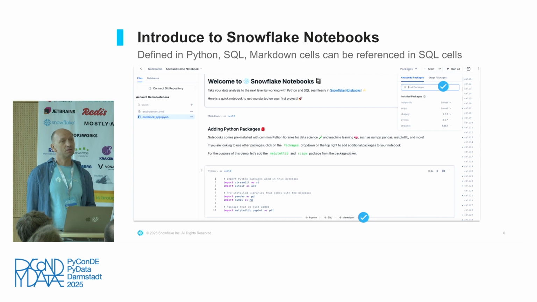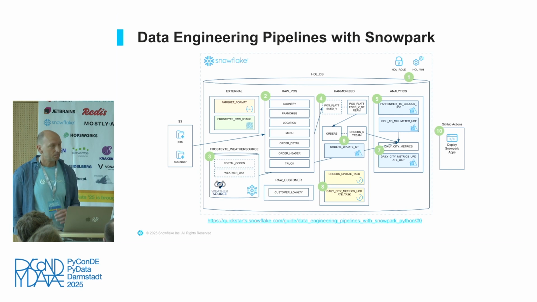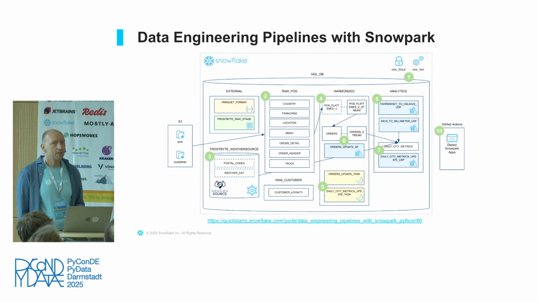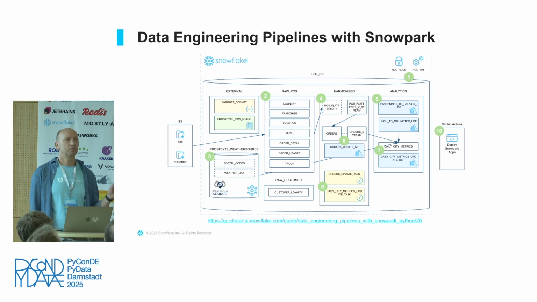feature. Snowpark also allows you to code in Java and then scale it directly into Snowflake. And to see how it works, I use this picture. This is a quick start. In Snowflake, we have many quick starts. When you go to your browser and search for Snowflake and quick start, you will find maybe 50, 60 of these quick starts on different topics.